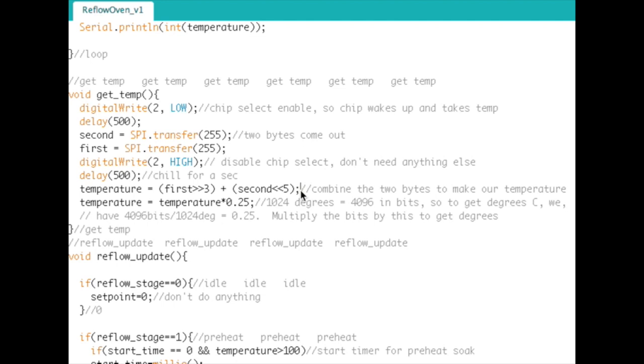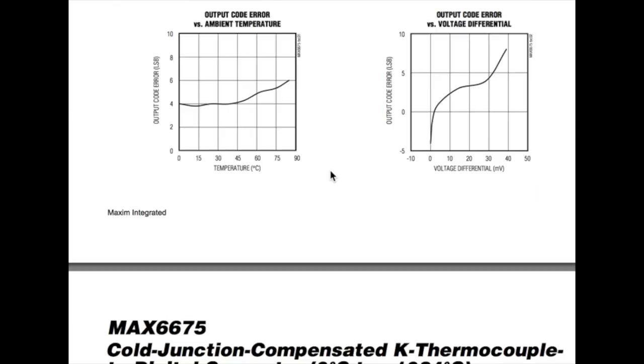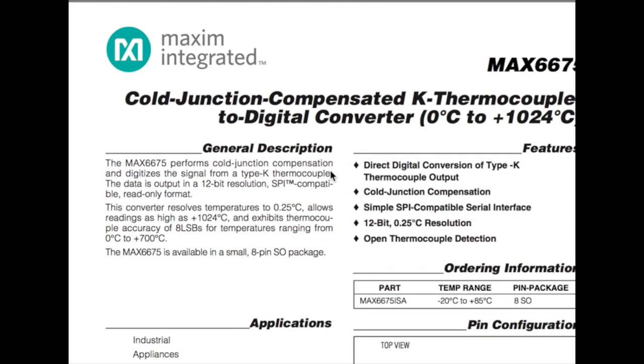So now we have the 12-bit reading, but that's really useless to us. We need to know what it is in degrees C. This is another thing that's kind of goofy about the chip that you need to pay attention to. It says that it measures from 0C to 1024C, and it's 12 bits. Then it says 0.25 degrees C resolution. What that means is you get 0.25 degrees C per 1 bit.